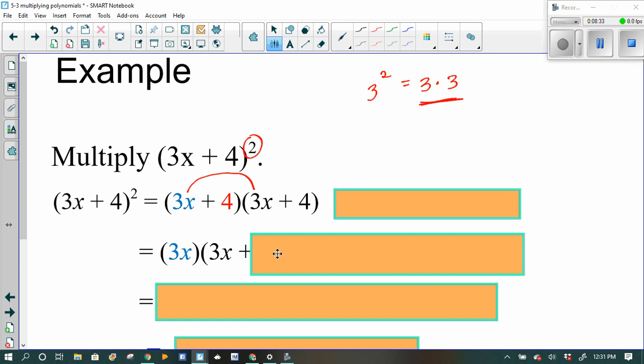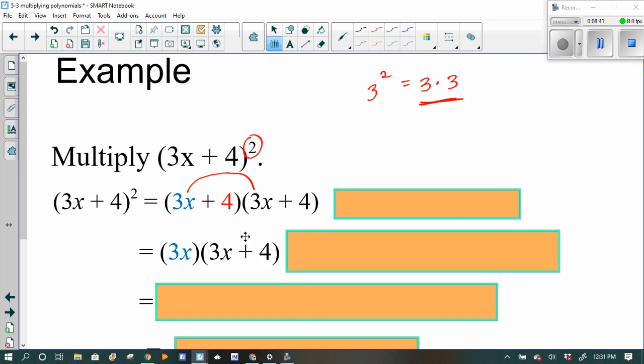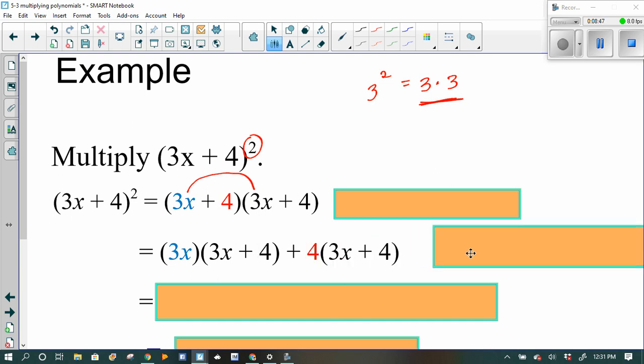And then, let me kind of backtrack here. They're going to do the 3x and they're going to multiply it by both pieces so that you have the monomial times the binomial, like the first or second slide that we did. And then they're going to do it with the 4. So then they're going to do the 4 times this, and the 3 times this, and then 4. Again, I would just do the arrows.